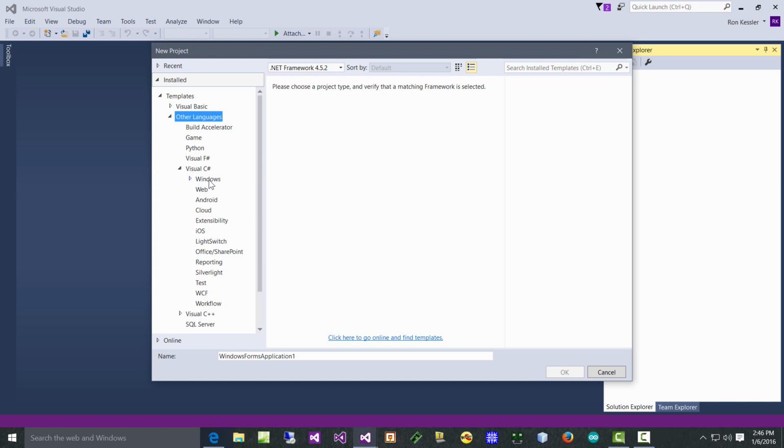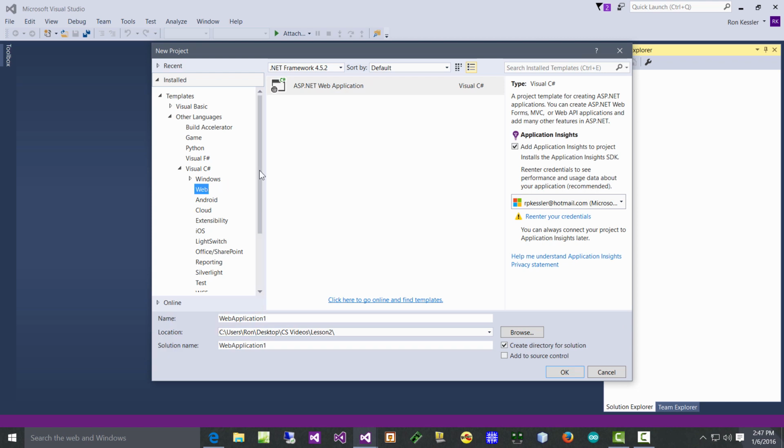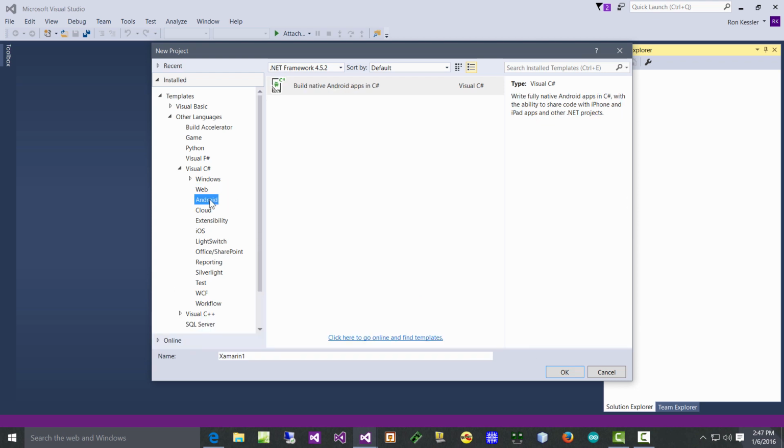So if you open this up, you get Windows things. But you can build something for the web, which we're not going to do. You can build Android apps now, and for the cloud, so you can write things to Azure and for cloud computing. If you add some software called Xamarin, you can build Apple applications in C# now. LightSwitch is something that's more for businesses and stuff.